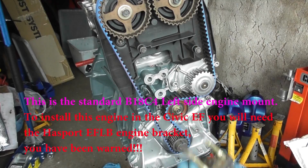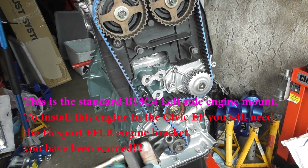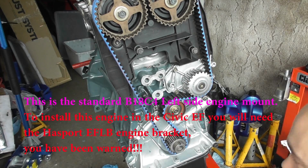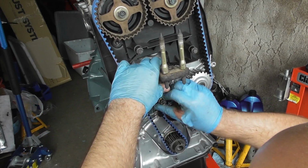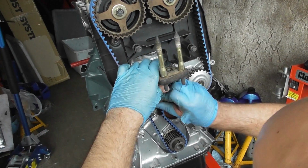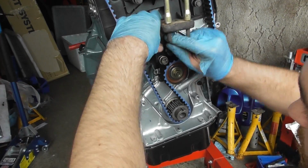Loosened up the cam belt, now I need to put the engine mount on. This has 3 14mm bolts. There's a short one, and then there's 2 longer ones. So start off with the short one in here. So that's on the bottom. And then going with the 2 longer bolts.